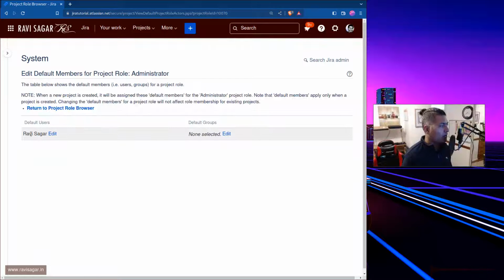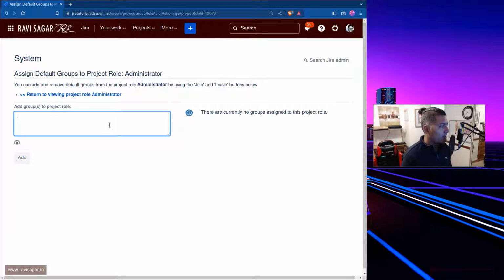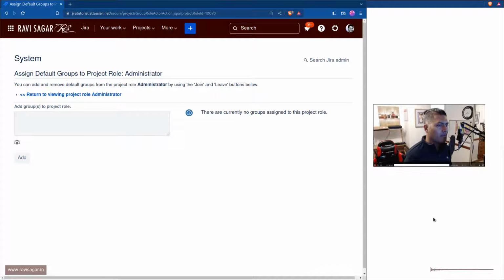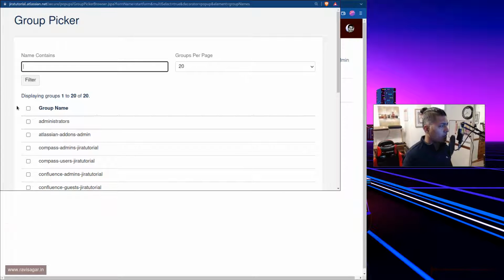Right now it shows the default user, and maybe I'll add a default group. What is the group name? Let me just try to search the group name. This is something that a lot of people actually don't know about.